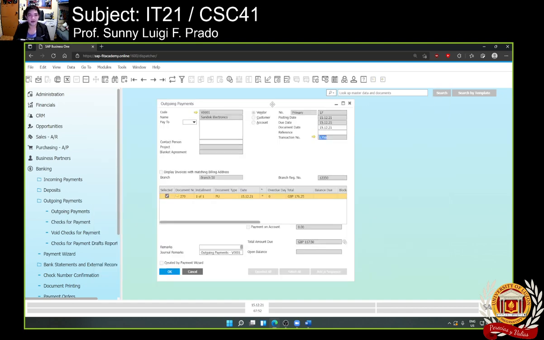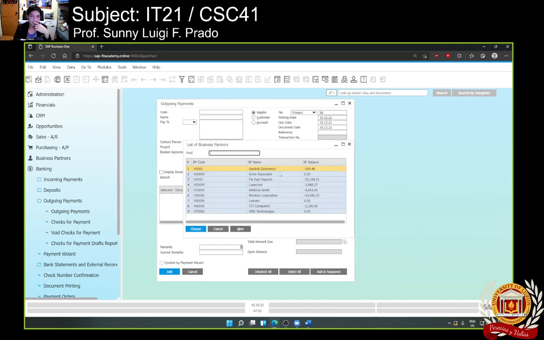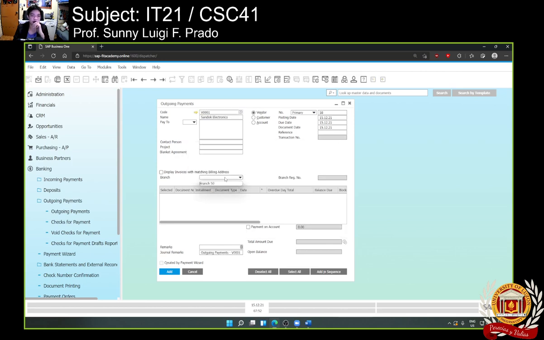Okay? So, on our outgoing payments, if we'll be creating another outgoing payments, makikita natin na on our branch, meron ulit tayong payable, pero hindi na siya yung AP Invoice 22 something.